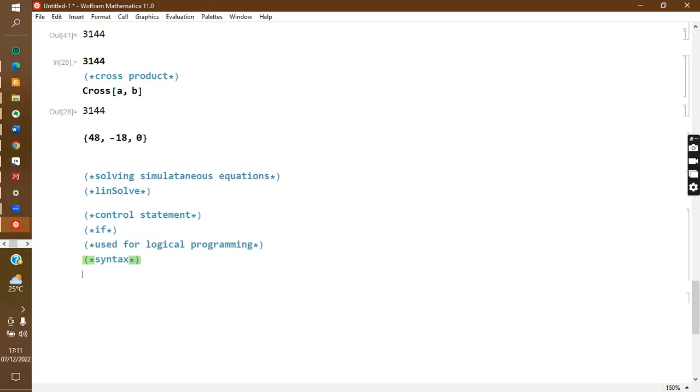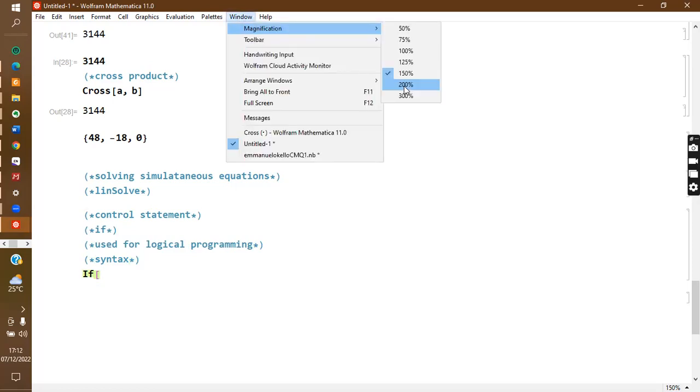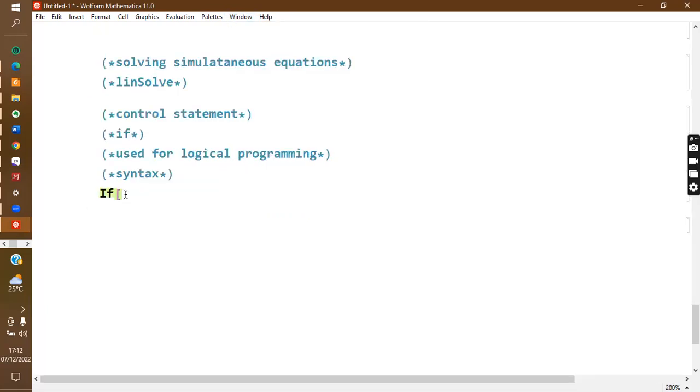So the syntax for if in MATLAB, or rather Mathematica, is that the first letter is capital, then you open your square bracket, and first you start by putting the condition, comma, and then once the condition has been tested, what do you want it to print out?